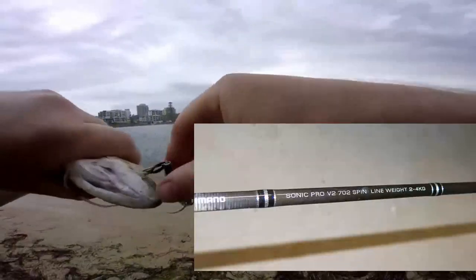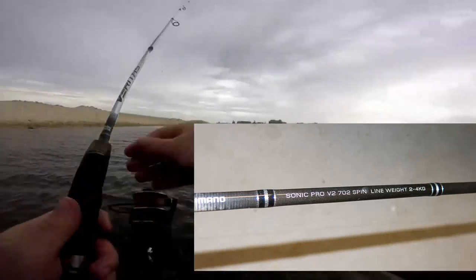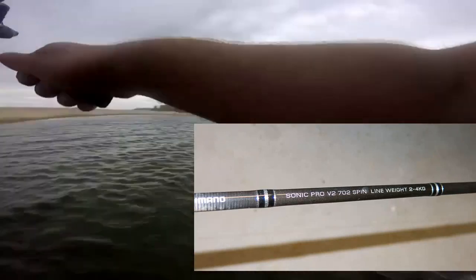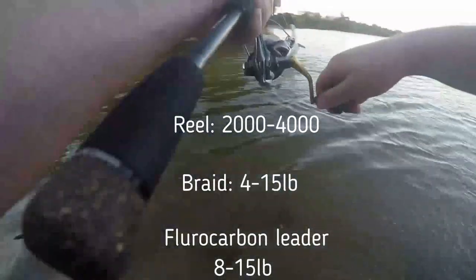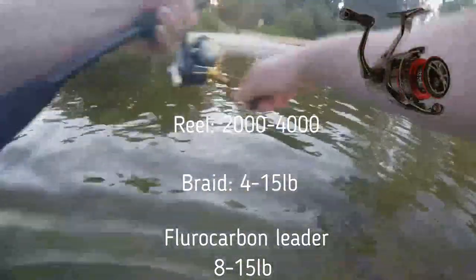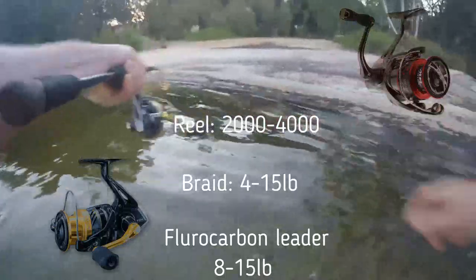If you're new to fishing, just above the handle of your rod, you'll see the weight class listed on there. Sometimes you also have recommended lure casting weights. When it comes to reels, any sort of reel from the 2 to 4,000 mark is fine. I tend to use either my Stratic 2500 or I've got a 3,000 Natsuki, which I think works really well.